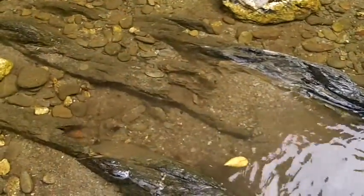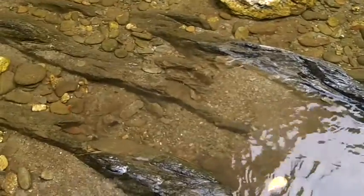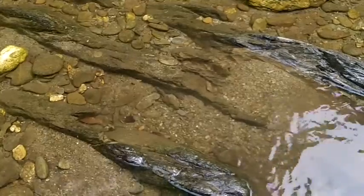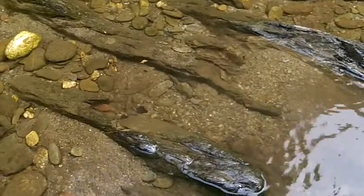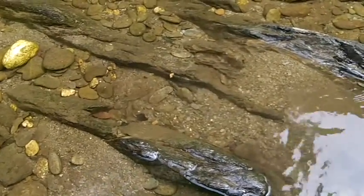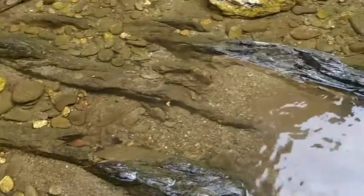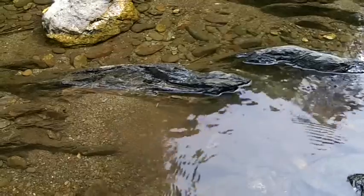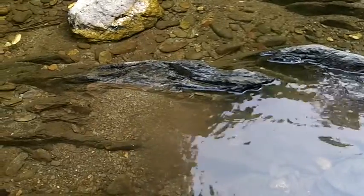Alright, I'm only a few feet up into the creek, and usually I walk past this spot and go a little further up before I start, but I'm just thinking, while I walk over a good looking spot, I can stop and sample it a little bit. So there's a lot of bedrock in here. Basically the whole creek doesn't carry a lot of overburden. It's mainly exposed bedrock, so cracks and crevices are kind of the order of the day.